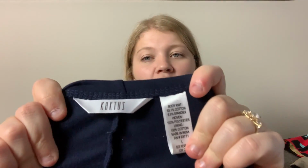This, I sort of checked out and didn't really go through my cart super well when I bought this. This is a brand called Cactus. I thought it looked pretty nice, but after looking it up, I think it'll only go for like $20, and it's kind of heavy. It's pretty bulky. So I probably wouldn't have gotten it if I had checked before I checked out, but that's okay, I'll still sell it.